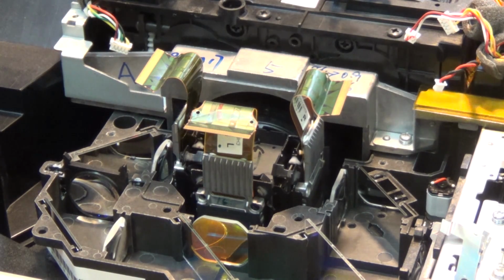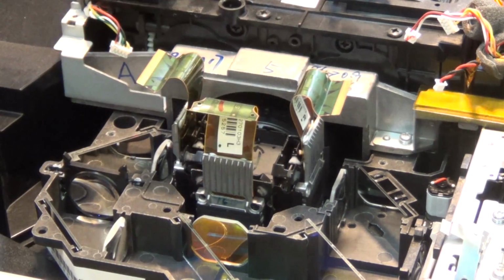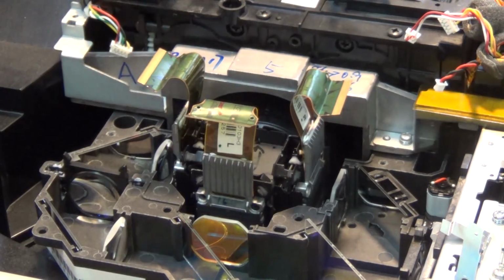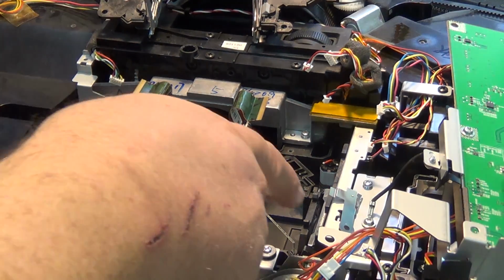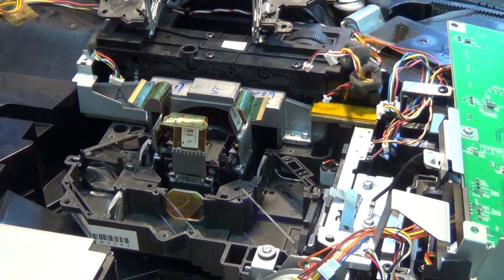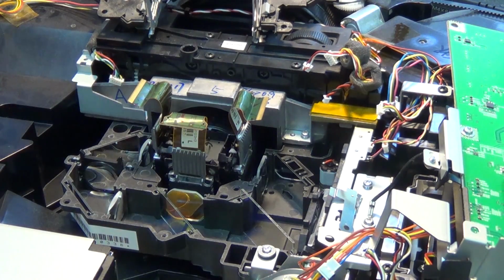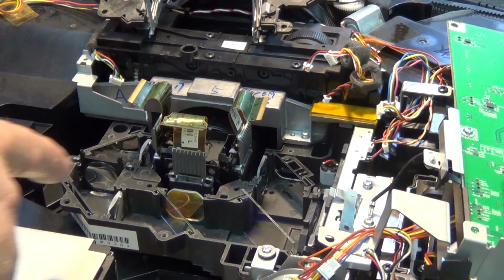So our three channels, we've got a red panel here, this is the green panel, and this one's the blue panel. As the light enters from the lamp, which is over here, you get a series of dichroic mirrors. The blue component is reflected from the lamp and it hits this mirror where it goes through the blue panel. Because this is a dichroic mirror, it passes the green spectrum and it reflects blue. So the blue component is reflected towards the blue LCD panel.